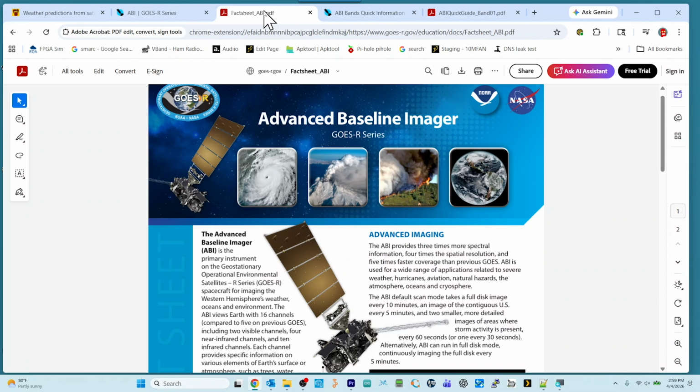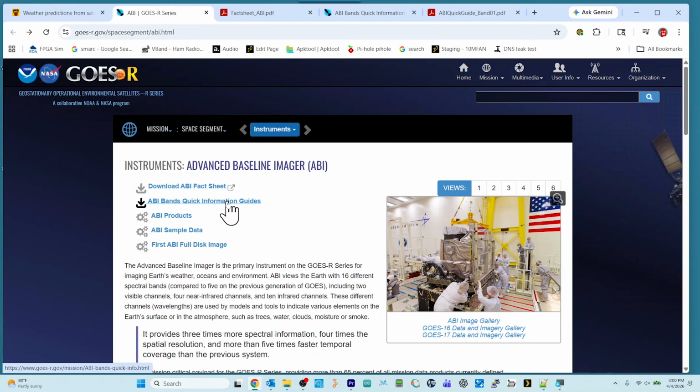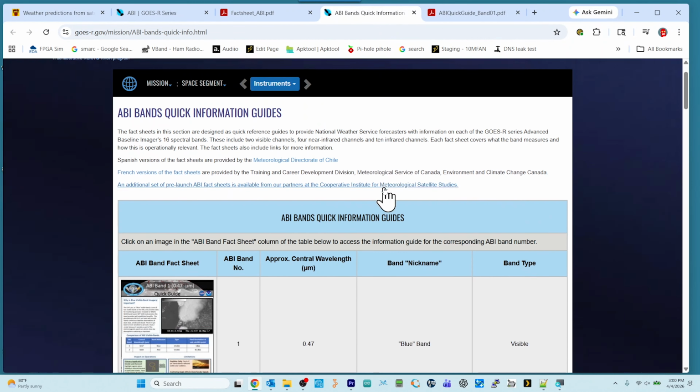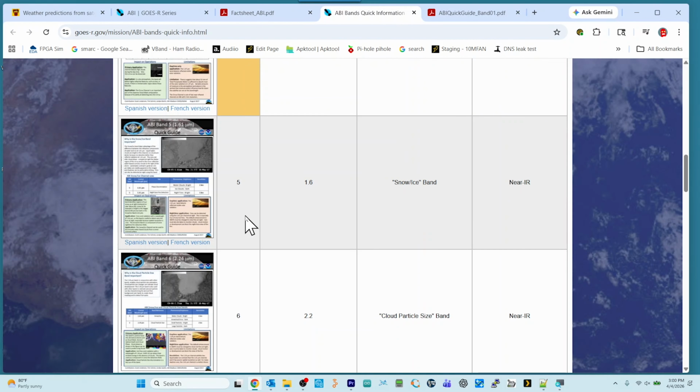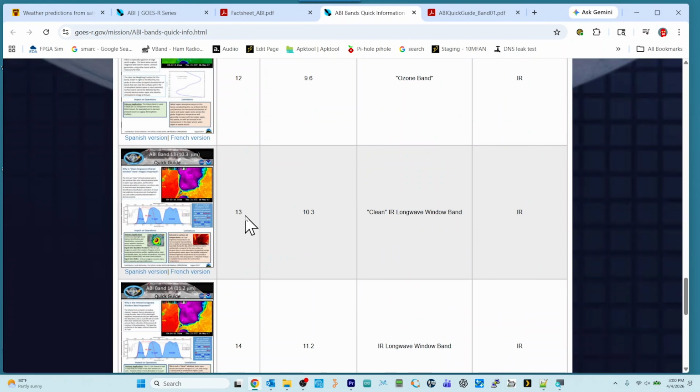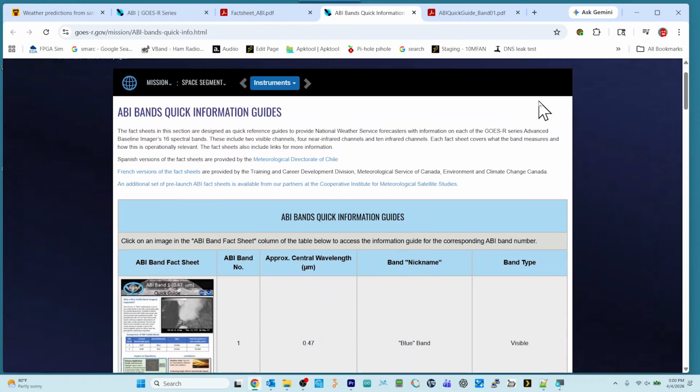So the ABI that we're going to be looking at has 16 different bands. And here you go, notice ABI band 1, we can scroll all the way down here to band 16. And if we want to learn what each of these bands do, then we can click on them.